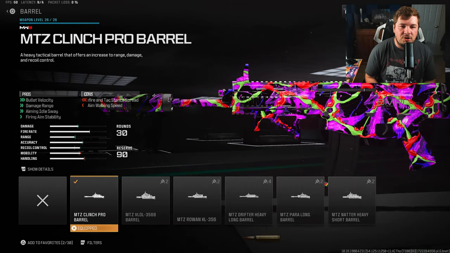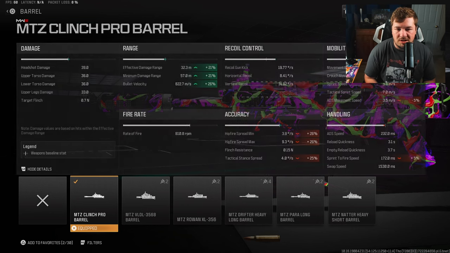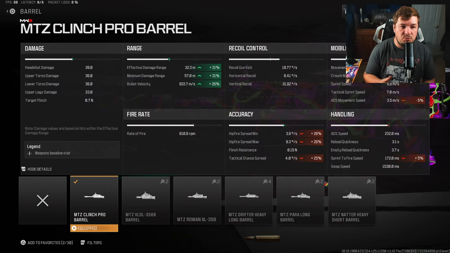The final attachment you're going to need to focus on things like damage range is the MTZ Clinch Pro Barrel. Not only is this going to give you bullet velocity and damage range, though, it's going to give you fire aiming stability, which is what really gives it that steady approach. There's really no shake on the weapon with all of the attachments that I put on with the addition of this one. A 21% increase here to the barrel, or I'm sorry, the damage range, and 26% to the bullet velocity.